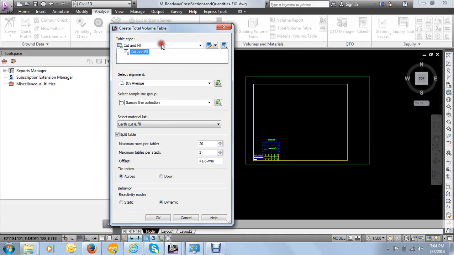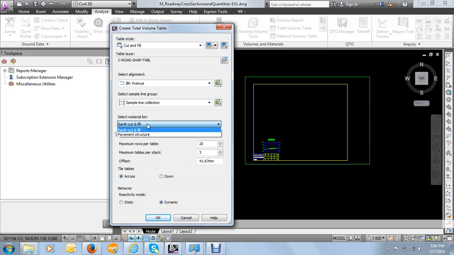Then I have the table style, which is for cut and fill. I have the table layer and the alignment. I'll select the alignment and sample line group. This select material list is for cut and fill. I have the split table option, maximum rows per table.